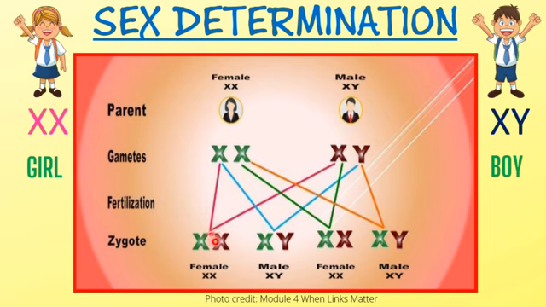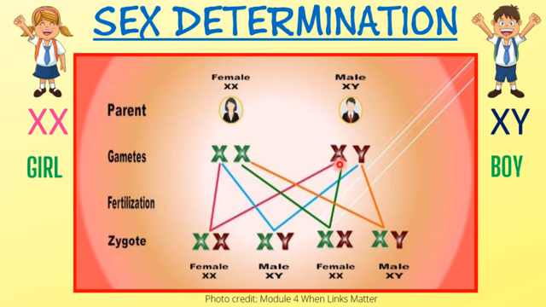And here in this diagram, we can see the chance of having a boy or a girl in one family. Take a look. The mother has 2 X, while the father has X and Y. If the X chromosome of the father fertilizes the X chromosome of the mother, if we combine it, it will result in X and X. And X and X is equal to a girl or female. On the other hand, if the Y chromosome of the father fertilizes the X chromosome of the mother, it will result in X and Y chromosome, which is equivalent to a boy or male.